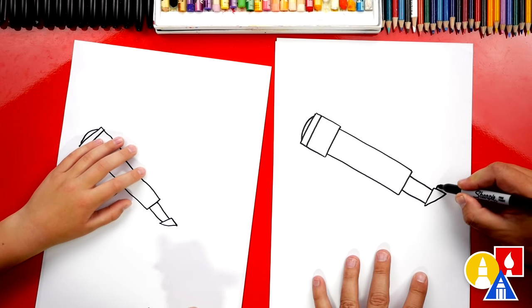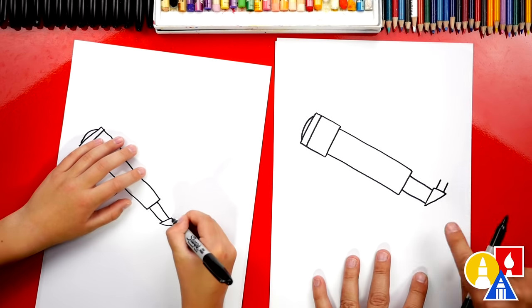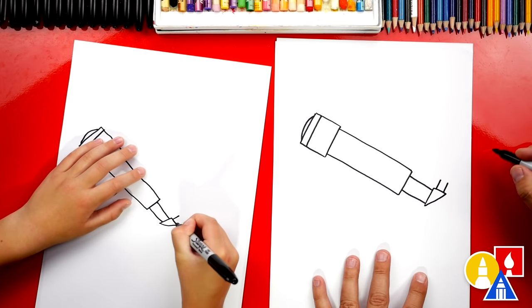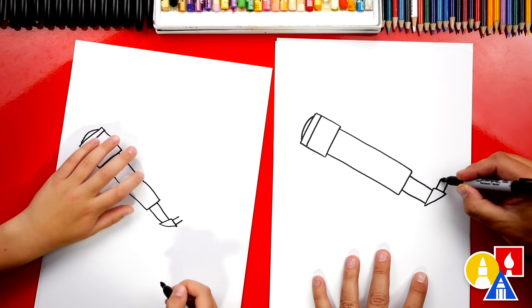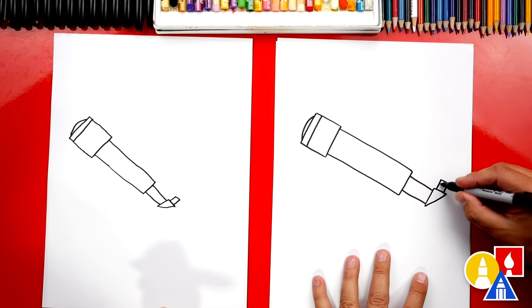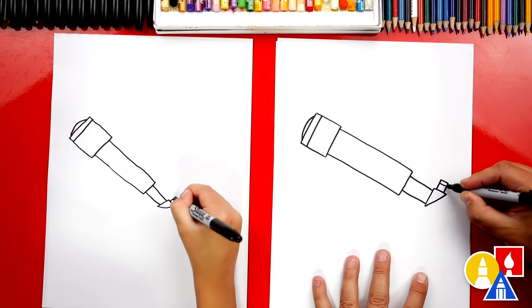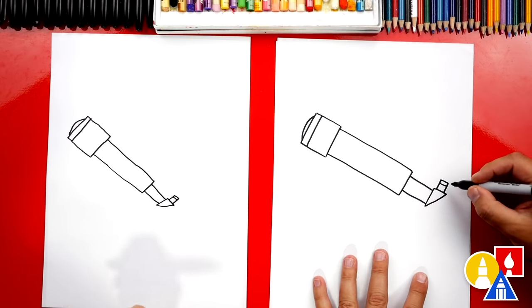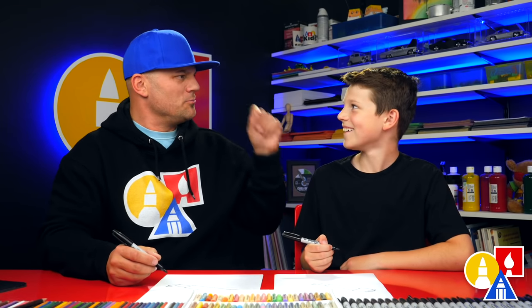Now let's draw the eyepiece. We're going to draw two more parallel lines coming out of the triangle, but going this direction. And then we can draw a line to connect the end. Let's add another little line right here. Maybe this end piece is soft so it doesn't hurt our eyeball when we look through it.